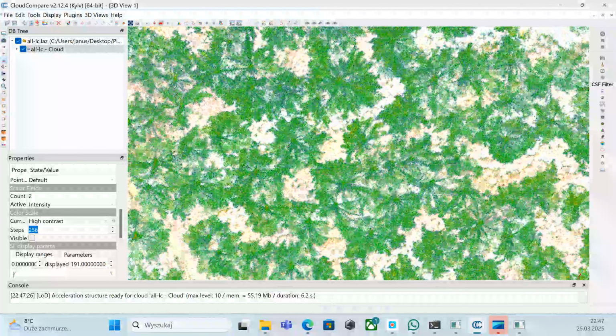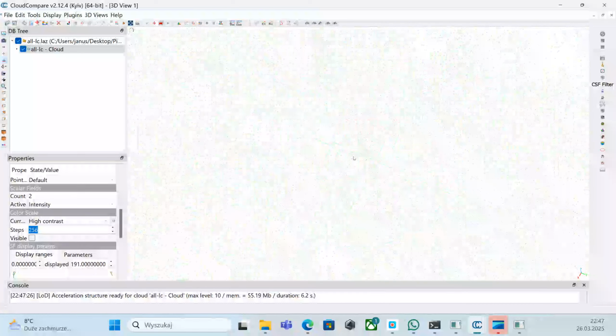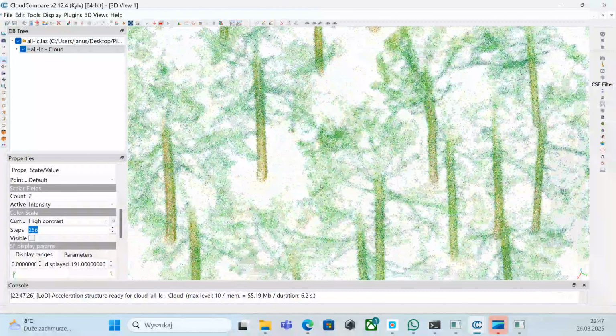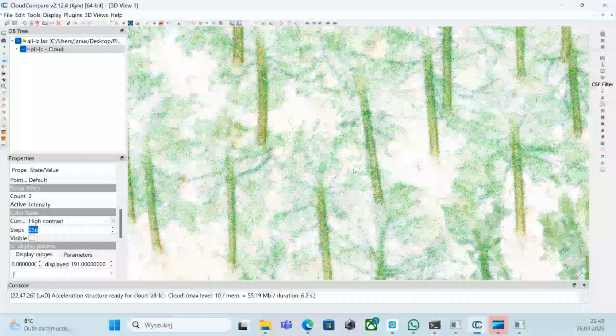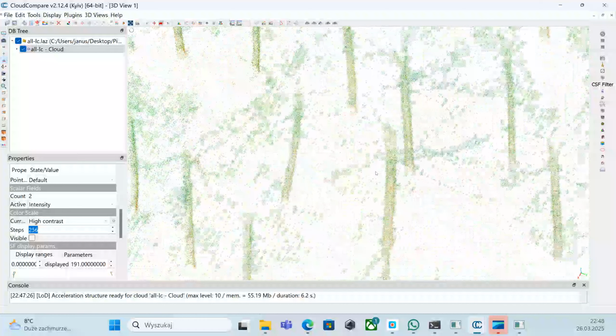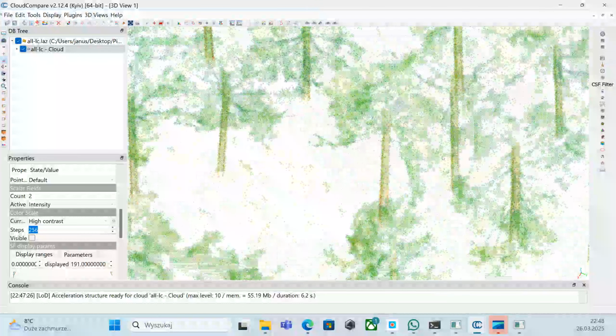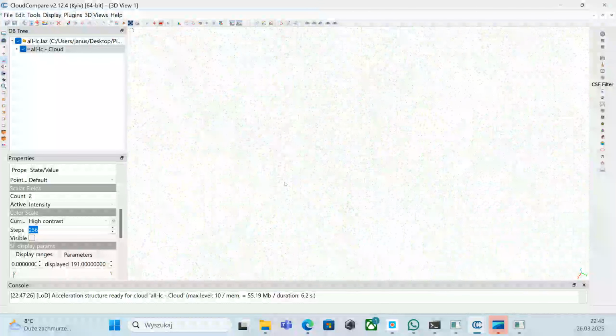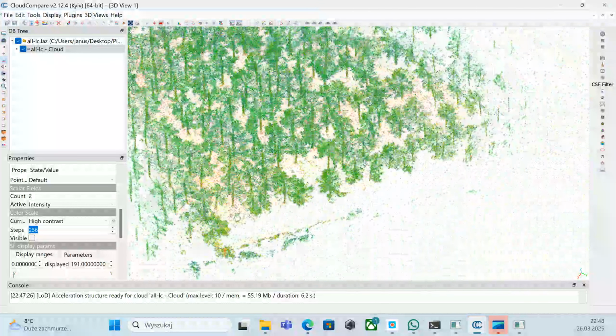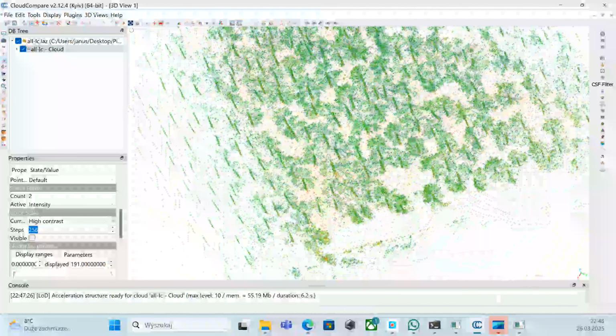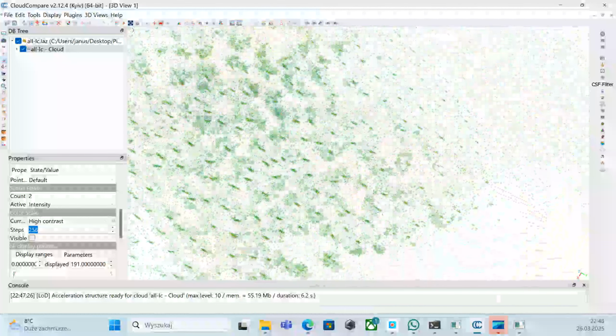So we can see the data is already promising. After only loop closure, in step two we reduce the error of misalignment. So the trajectory now is rather okay.